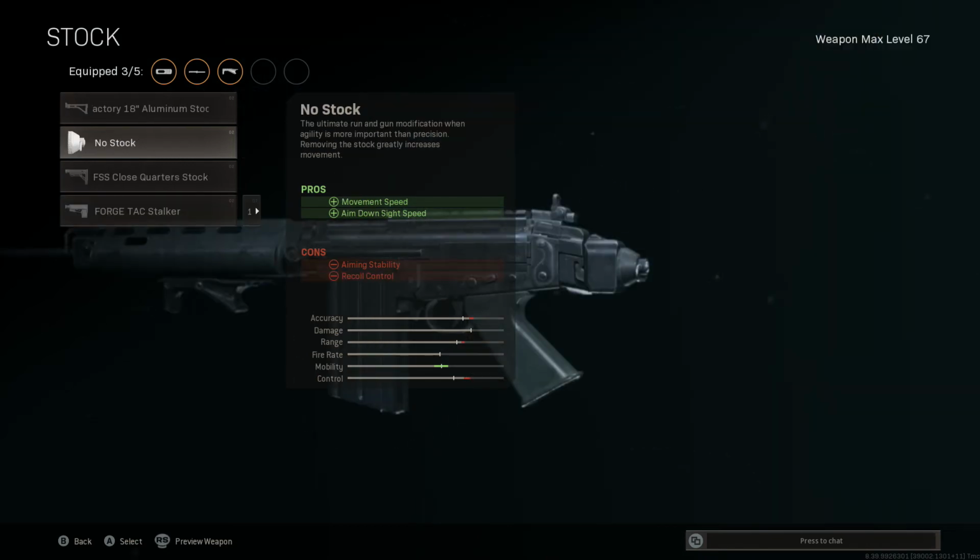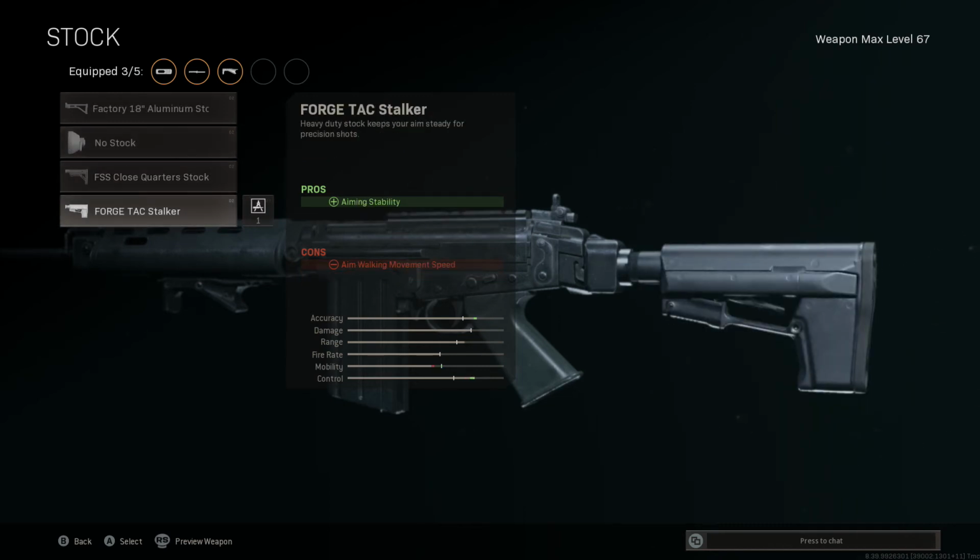Obviously, you've got the no stock option again, which does offer you a load of mobility. But then, like I covered in the Krig, it does harm you in other ways, like accuracy, range, control all go down. So the only one that increases that control even more and with a bit of accuracy, which you don't even need, is the Forge Tac Stalker.